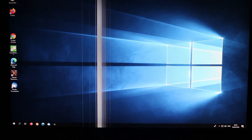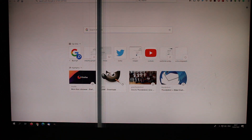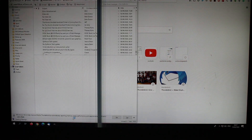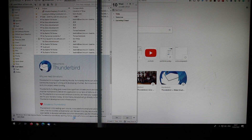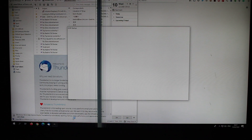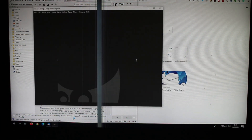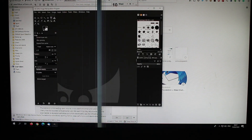I'm going to launch four apps to show the loading times: Firefox, Chrome, Thunderbird, and GIMP. I've just rebooted the system so there is no caching involved. It's running off an eMMC so it's not quite as fast as SSD. Okay, but everything is loaded and now let's go to Firefox.